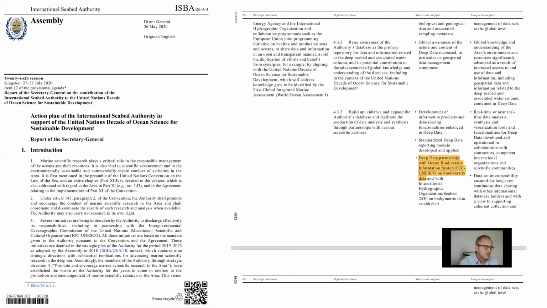Also, the ISA published this action plan to support the UN Decade of Ocean Science for Sustainable Development. If you look at the action plan, the ISA also mentions a partnership between DeepData and OBIS as one of the activities. And we hope, we are in discussions on making this happen, to exchange the data from OBIS and the DeepData systems.